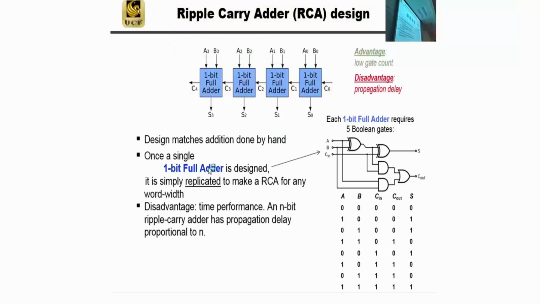If I look inside this box, there's multiple ways to design it, but this is one full bit adder design. What's a full bit adder? Full bit adder has 2 bits and a carry coming in. What's a half adder? No carry in, exactly. We just have A and B, no carry in. That's called half adder. So full adder, we have A and B and carry in. This is how many outputs? A sum and a carry. Why? Because if you add 1 and 1, you get 2. How to represent 2 in binary? 1, 0. We need 2 bits of output.